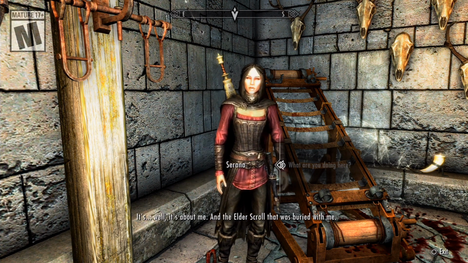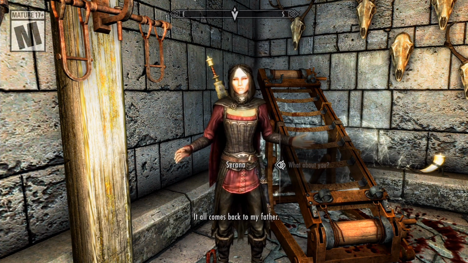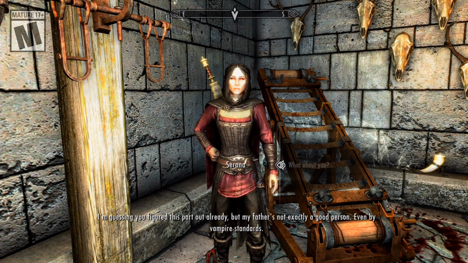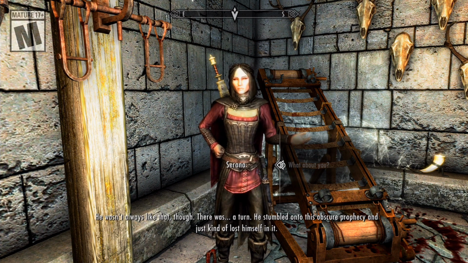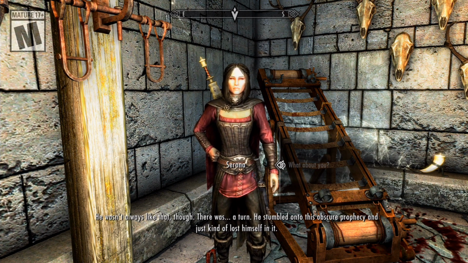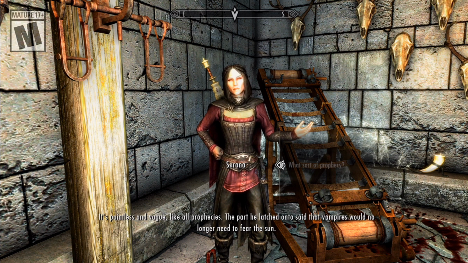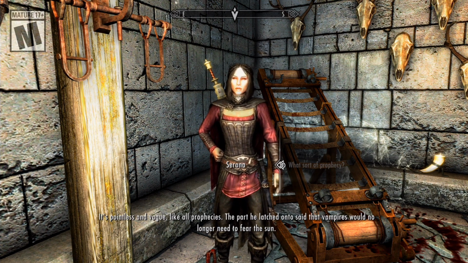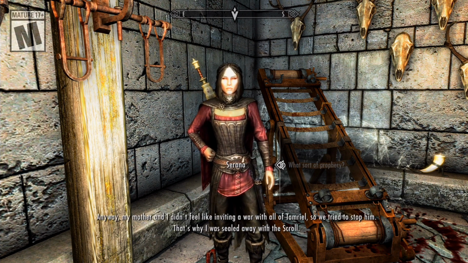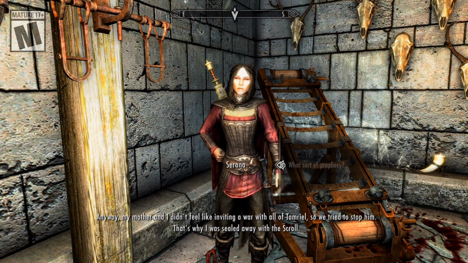Well, it's about me, and the Elder Scroll that was buried with me. The reason I was down there, and why I had the Elder Scroll. It all comes back to my father. I'm guessing you figured this part out already, but my father's not exactly a good person, even by vampire standards. He wasn't always like that, though. There was a turn. He stumbled onto this obscure prophecy and just kind of lost himself in it. It's pointless and vague, like all prophecies. The part he latched onto said that vampires would no longer need to fear the sun. That's what he's after. He wants to control the sun. Have vampires control the world. Anyway, my mother and I didn't feel like inviting a war with all of Tamriel, so we tried to stop him. That's why I was sealed away with the scroll.